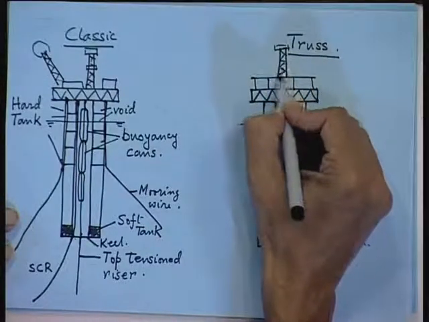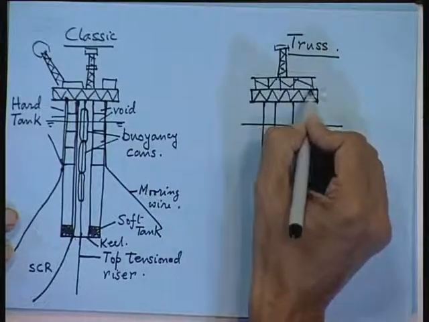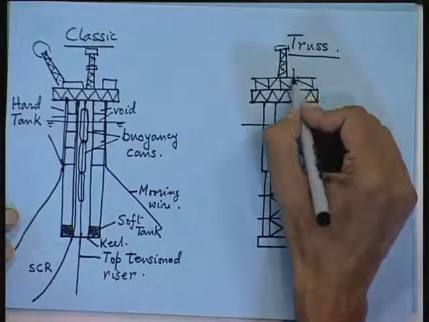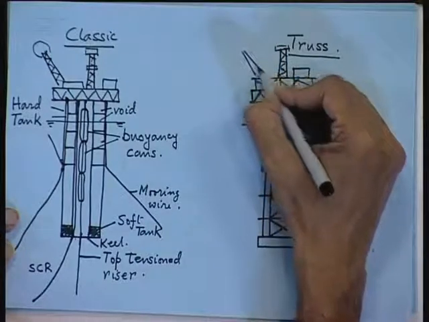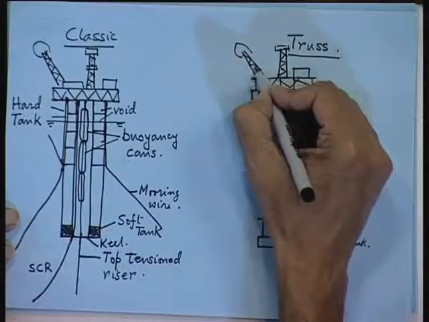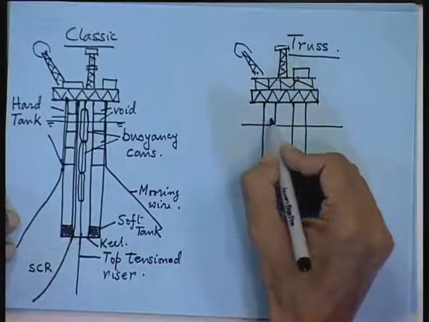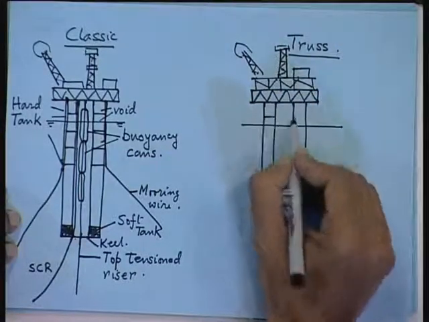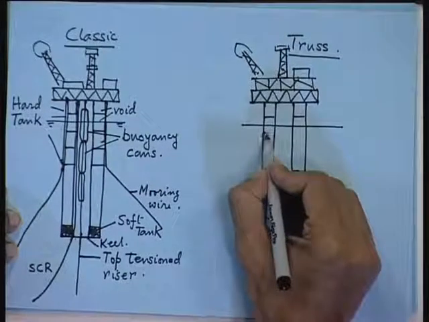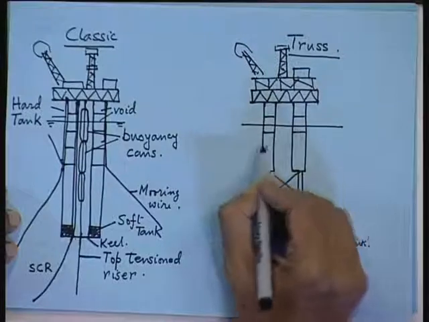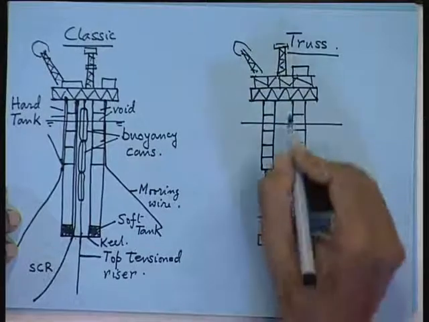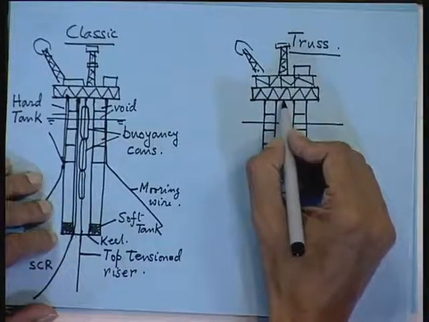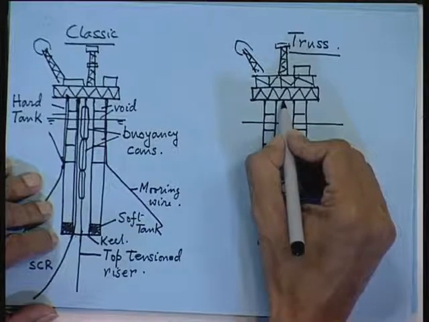Anyway, you have all this out here. So, this you need not bother. Now, this is your hard tank region or void space. So, essentially these type of structures have the center of buoyancy located very high. Now, here also you have to give support to the riser. So, riser support is in the form of buoyancy cans.